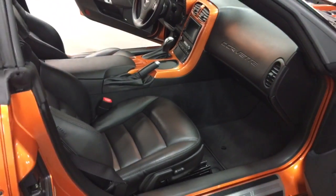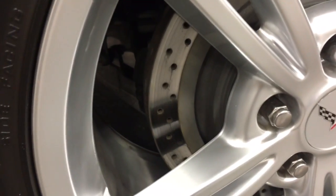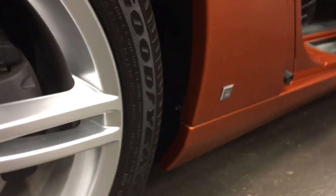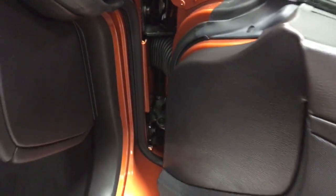It has 12,000 kilometers on it, so it's been kept as an absolute collector's piece. You can tell by looking at the brakes here — let me zoom in — it's just never been outside. There's no corrosion in there whatsoever. It is just pristine. This could go in your showroom anywhere. Have a look inside there. Just put it in your collection.